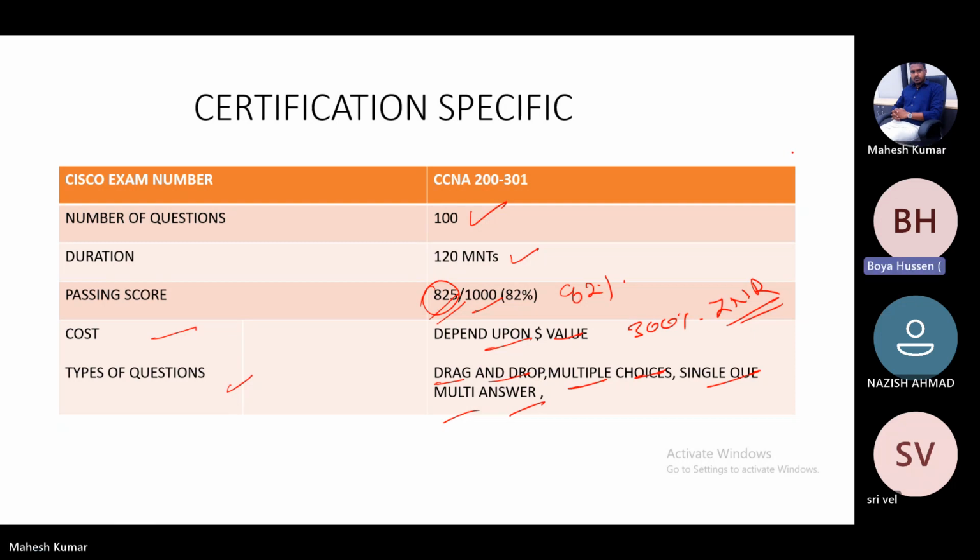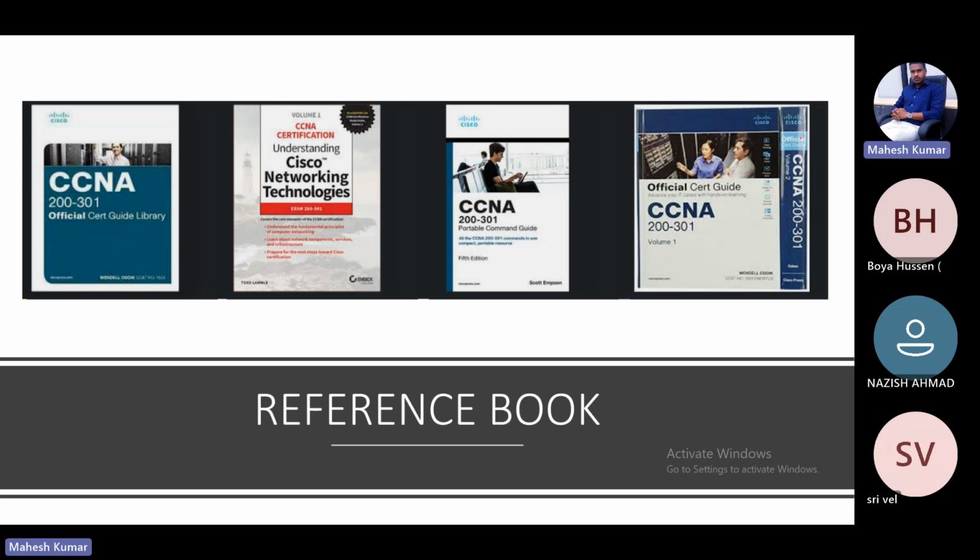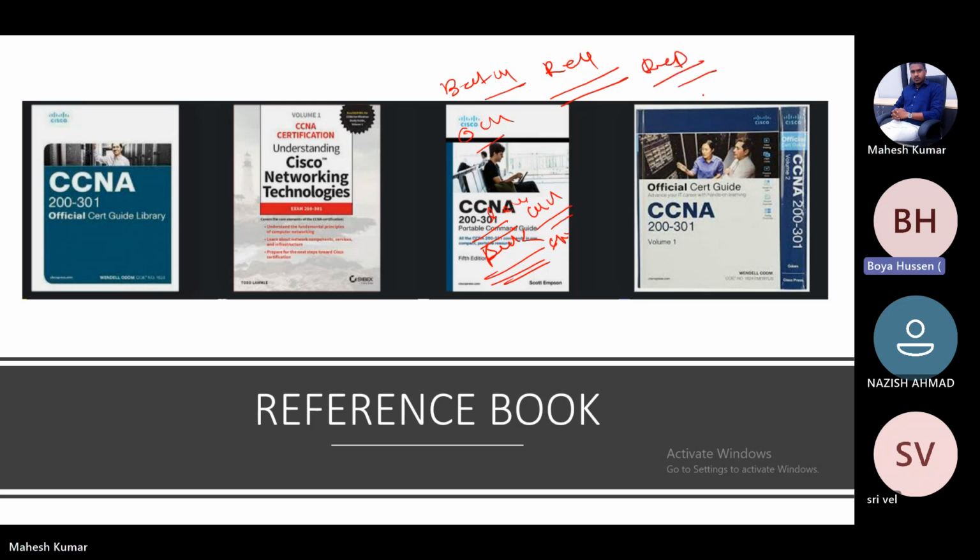In the market there are multiple books available to learn. I can't say that whatever I'm going to cover is going to be enough, but I can't say it's not enough either. If you want to continue learning, a book is good, and watching a video and learning from a book is super good, right? Both will help you. Once you understand the technology I'm explaining, later you can read over the book and it will help you get deep knowledge.